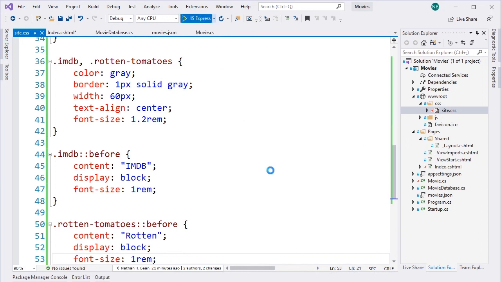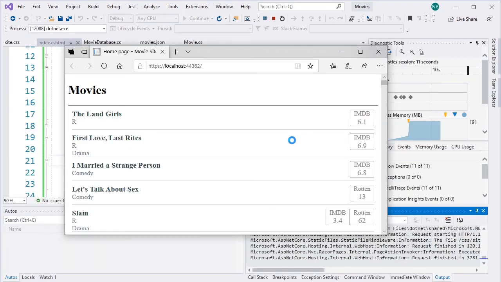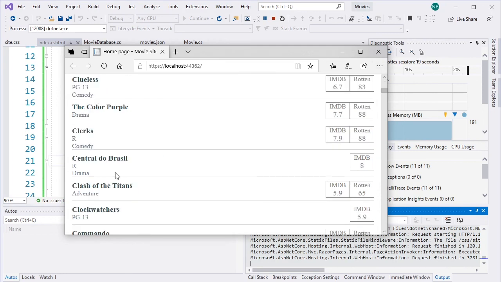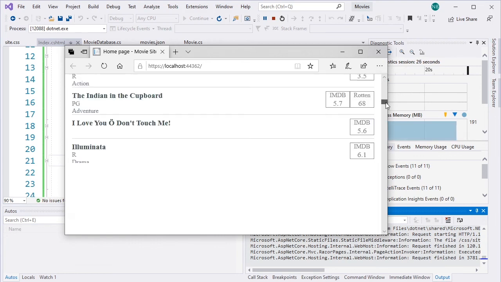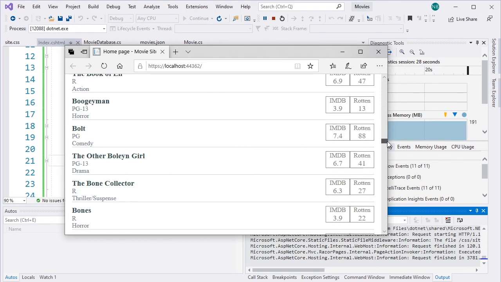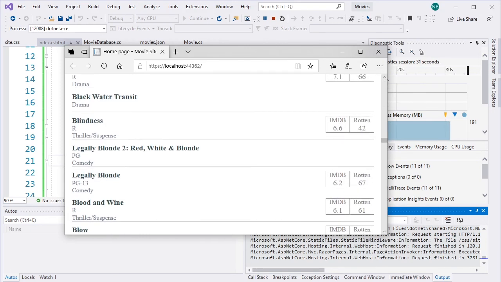If we go ahead and run this at this point, you can see we have our ratings showing up in a nice box, the IMDb or Rotten or both, and we also have the title and the MPA rating, and it looks actually pretty nice.